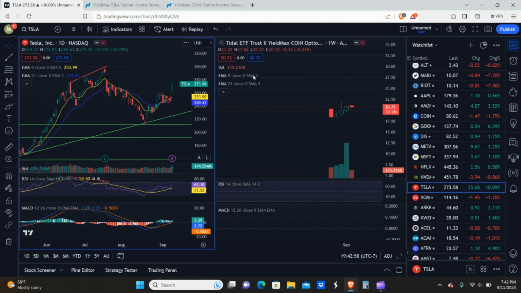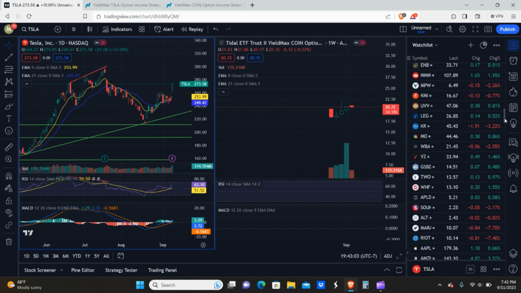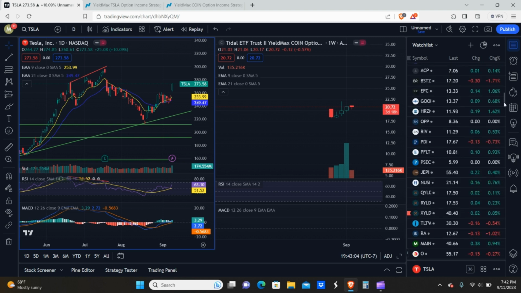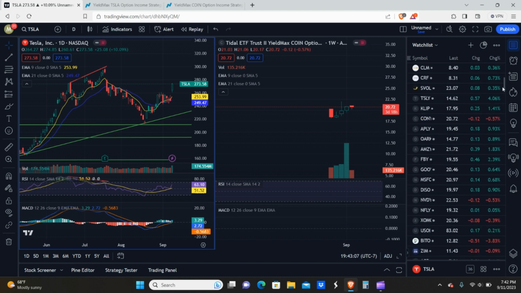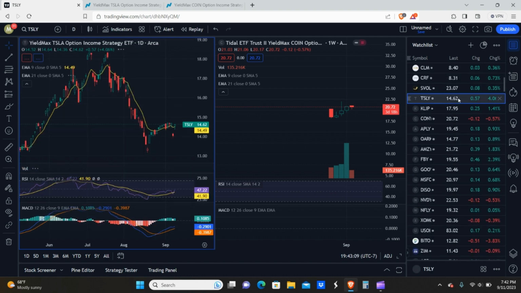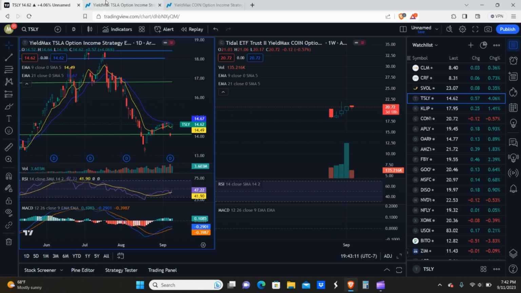So enough of that being said, let's go ahead and get into the dividend and compare the two. And then once I'm done with the dividend portion, I'm going to go over another metric with you guys and kind of give you a macro perspective of how exactly to see these things.